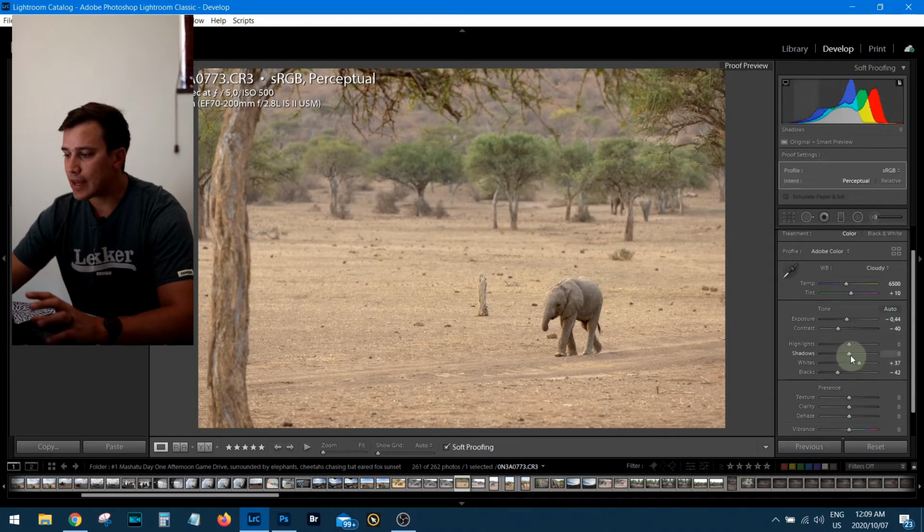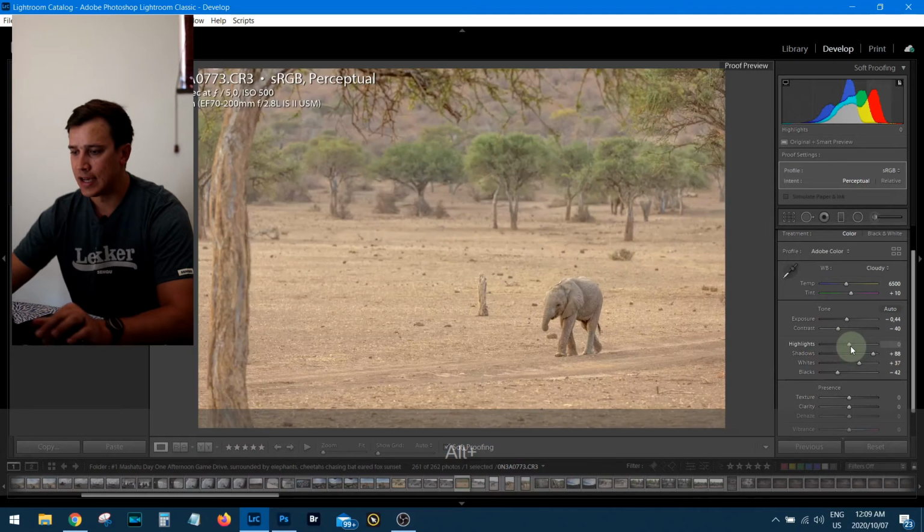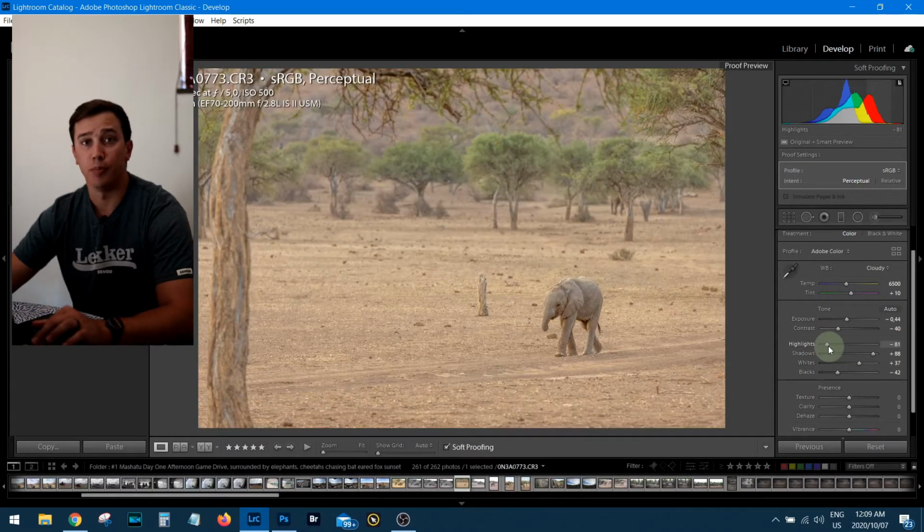All right. And then we're going to up our shadows. You can take these quite high. I want to keep retaining detail on the elephant. We're going to darken this out again and dehaze a little bit. And then the highlights, you can use the Alt key. It will also show you where you're completely removing the blown out areas. In this case, I don't have too much. Just be careful with the highlight slider that you don't overdo it.